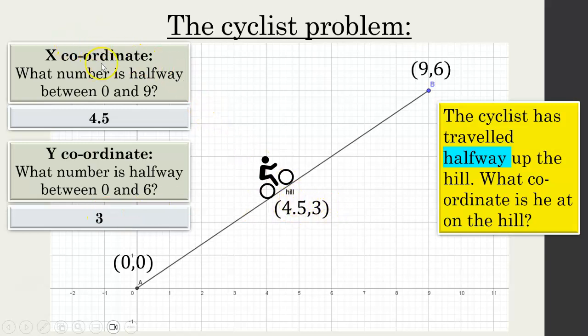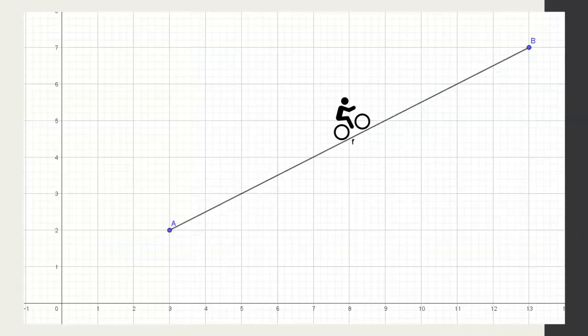So you look at the x-coordinate first. You say, okay, what's the full distance? Well, it's 9. He's gone half of that distance, so it's 4.5. So it's roughly about there, and that adds up. And then he's gone up 3. I know my boxes are covering it, but he actually is at 3. So that's about there, and that's halfway up the hill. That's how you find what we call the midpoint of a line.